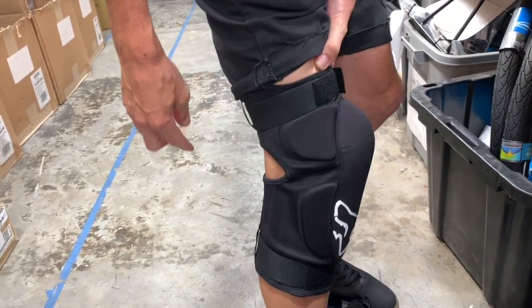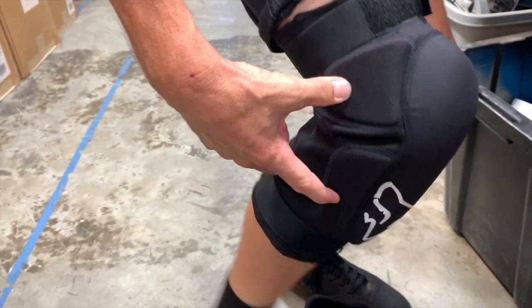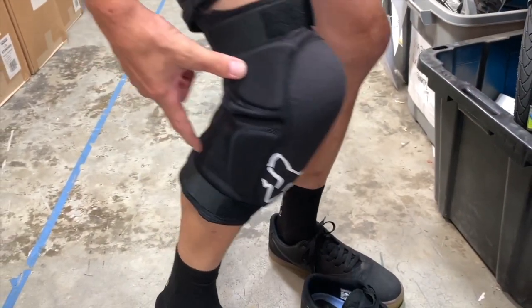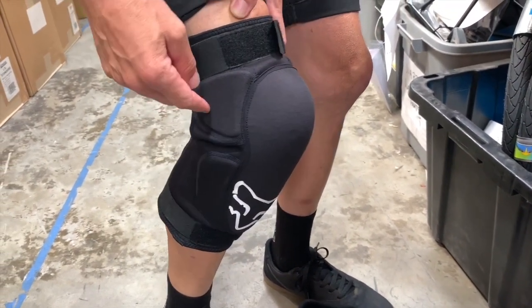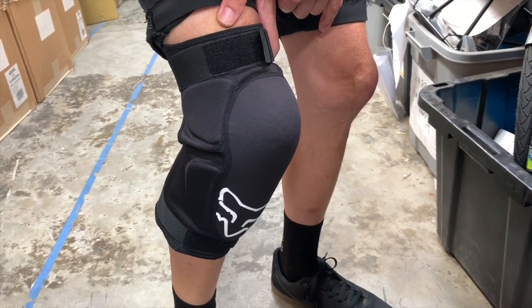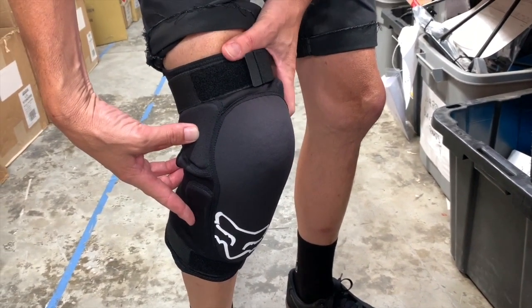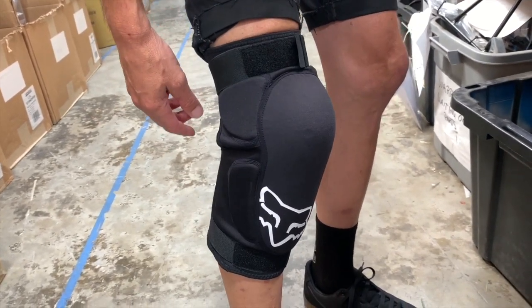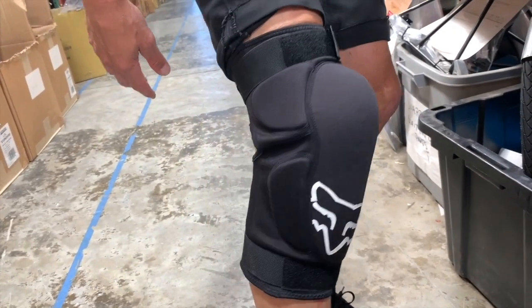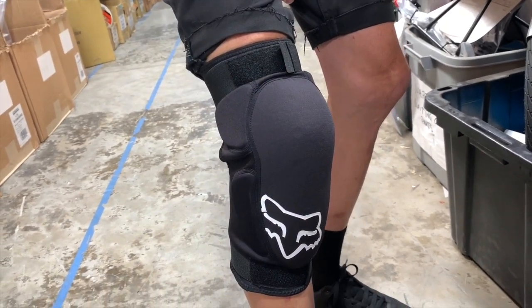But what you'll notice here is, particularly, I love the side pad here. So even while your knee is bending here, you still get great padding from side impacts. My little skinny knees here, I need good padding on the side right there in case I bump the top tube or knock it against a rock or something like that. I found that these pads give great range of motion, but still give really good protection.